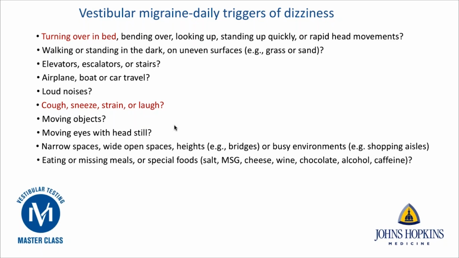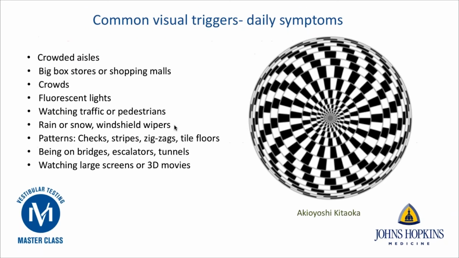Again, other components of the history that are important to ask patients with dizziness or turning over in bed, whether that can trigger symptoms: walking or standing in the dark or on uneven surfaces, being on elevators, escalators, or stairs, motion sensitivity on airplanes, boats, or riding in cars. Sensitivity to sound, cough, sneeze, strain, or laugh, looking at moving objects, being in narrow spaces, or association with having meals. Again, if you have somebody who, for example, gets dizziness with cough, sneeze, strain, or laugh, you should look for other possible causes of dizziness, for example, perilymphatic fistula or peripheral vestibular problems.